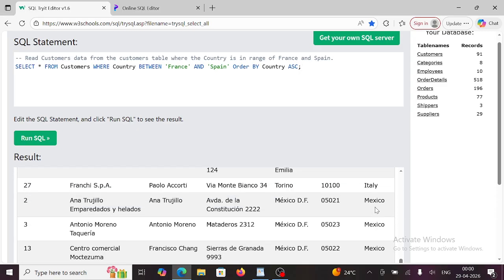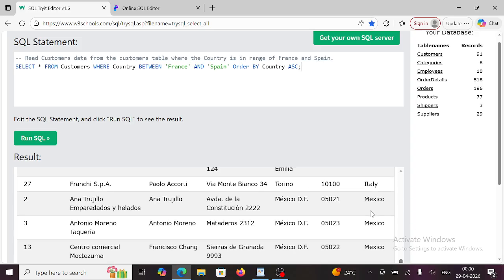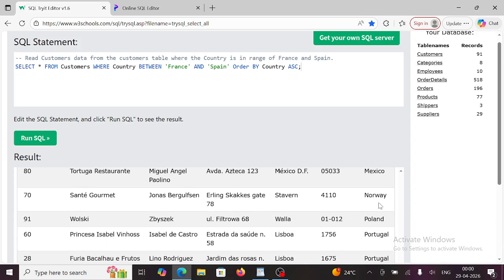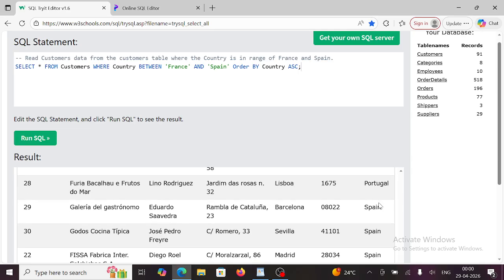Then after I, in the alphabetical order, M will come, so that's why Mexico, Norway, Poland, and so on, and then finally we are getting Spain.